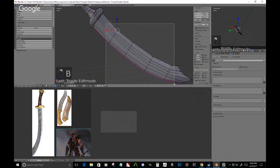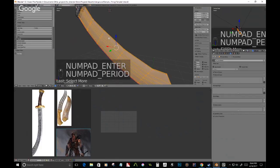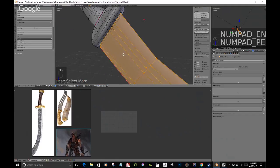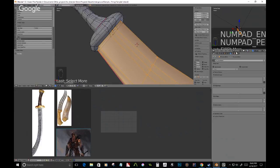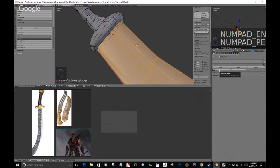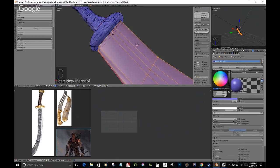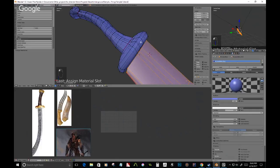Okay, next. So how are we going to do this when we do the texturing? What I'm going to do with the texturing is try to make it simple on myself, and I am going to color code them with materials. What I mean by that is I am going to give them a material, let's say stranger sword, sword blade, metal. And then I'm going to color it a color like this one, assign. And then these other ones I am going to color differently.